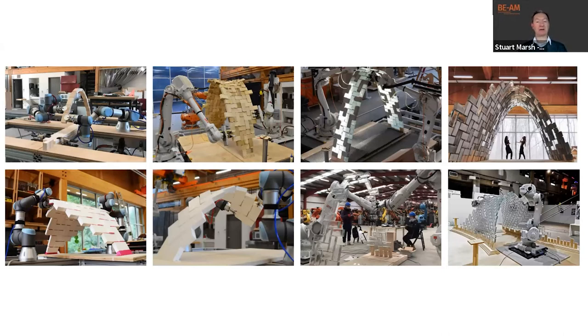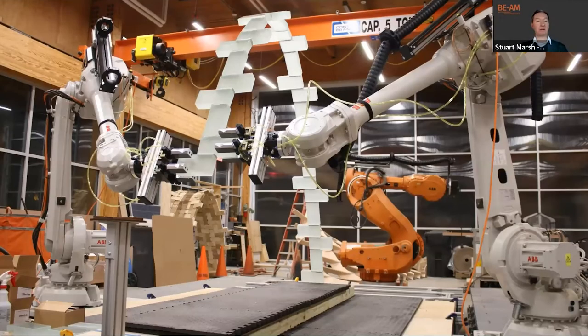All the design and construction aspects of the vault were validated through physical testing, from material connection tests and brickwork patterns to robotic reach, path planning and sequencing. These prototypes started quite small and increased in size and scope. Eventually, we built a full-scale prototype of half the vault at Princeton University, and then the more or less full vault was displayed at the London exhibit. The constant feedback between physical testing and design allowed us to continuously change, adapt and improve the robotic setups, sequence, path planning, and connection material — all adjustments crucial to the success of the project.